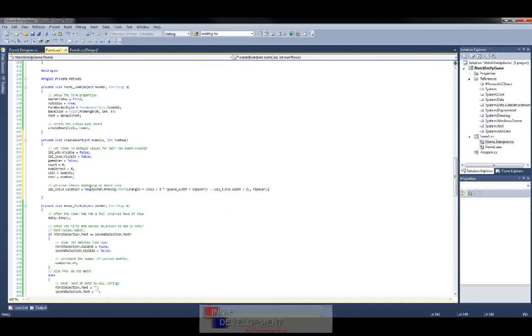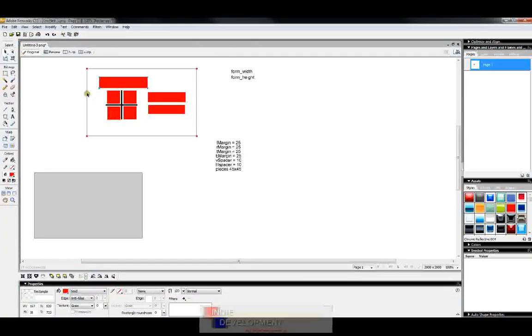Alright, so what did that do right there? Let me see if I can explain it a little bit. So left margin, which we have set to 25, so you're coming over 25 pixels. Now you want to add this value right here to it. So the first thing we're going to do inside these is get this value here. You've got your piece width, which is 45, plus a vertical spacer. So if we look here, we're coming over the left margin, which is 25. Now we need to take one piece, since we're going to actually times it by the number of pieces that we got. So we can take one piece, which is 45, plus its spacer, which is 10, so it's 55.